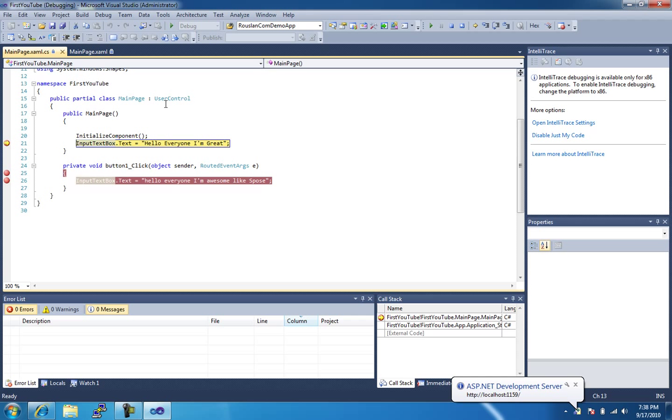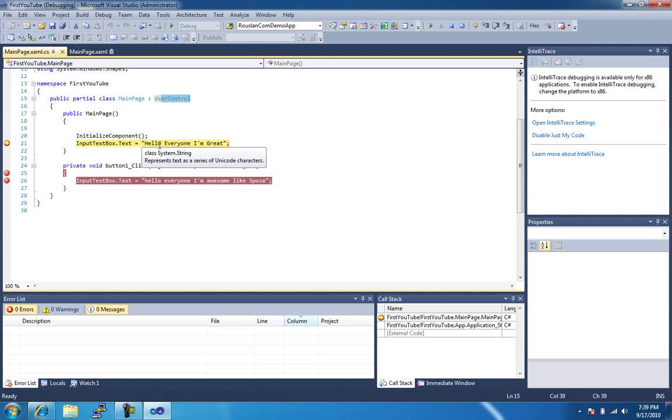Okay, great. So you saw Internet Explorer come up and disappear, and now you have where the first breakpoint is in yellow. While I'm highlighting over this, you'll notice that the input text box .text is equal to double quote, which means there's nothing inside of it yet. That is because the breakpoint is where you stop before the point where the breakpoint occurs. So InitializeComponent, the constructor, has run, you've instantiated the user control, but you haven't yet set hello everyone on gray to input textbox.text.